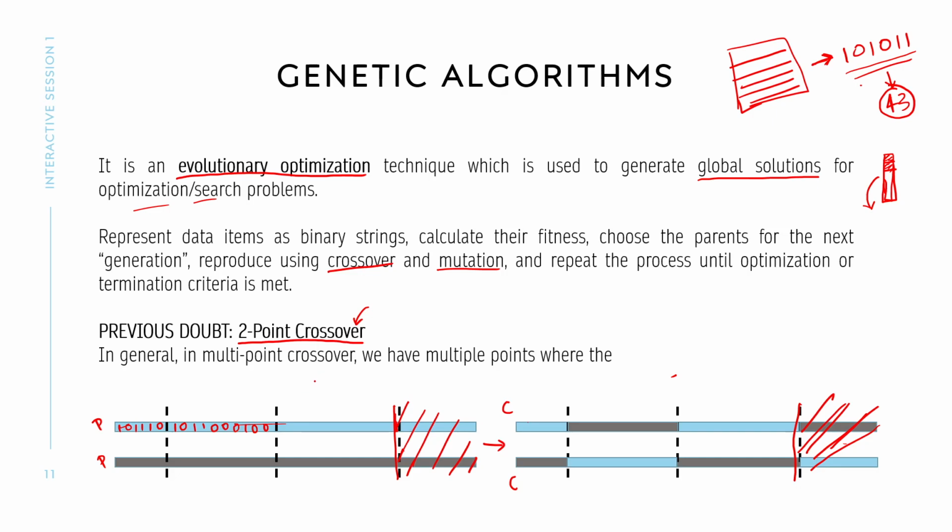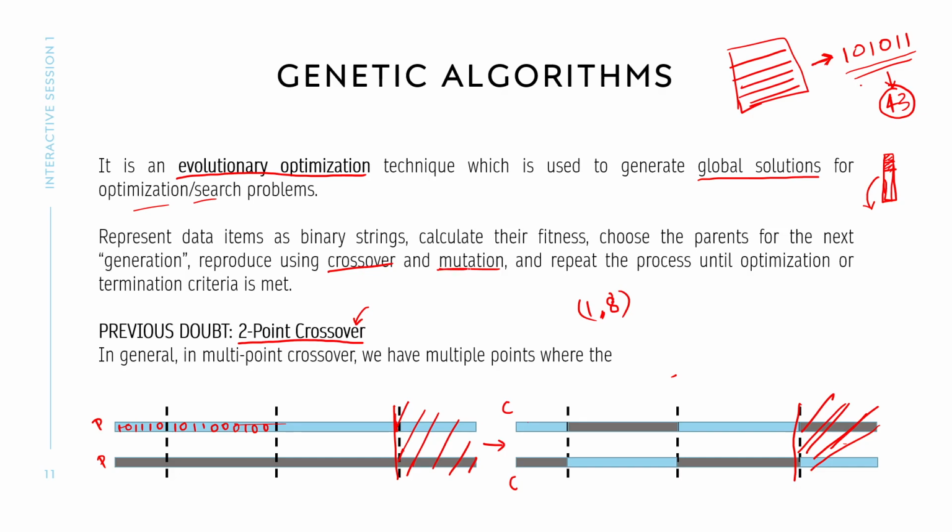But when you actually apply this algorithm in a GA, usually the cutoff points are chosen randomly between the first and last bit. The length of the strings remains constant throughout the algorithm. It's not like the strings will increase or decrease in length. So say if I want to choose two cutoff points, I'll choose two random numbers between 1 and 8, and then I have my two cutoff points, and I can do crossover.